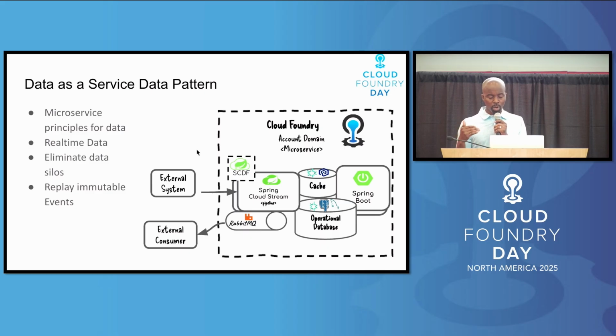Now, you also have the opportunity once you move to the platform to start unlocking the next generation of data patterns, such as data as a service, which is basically implementing microservices best practices, but not just for your applications, but also for your data itself, right? So think about those applications that are orchestrated by Spring Cloud Data Flow. They can expose APIs so that you can ingest that data from external systems, right? And this is going to be done all in real time.